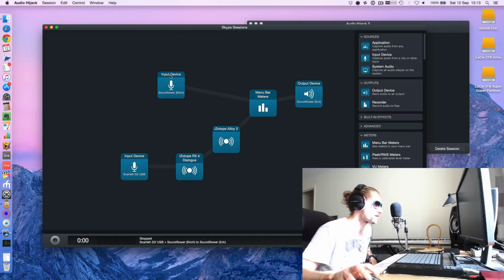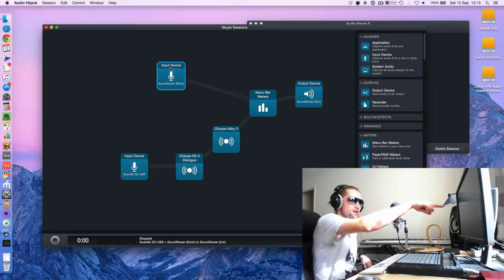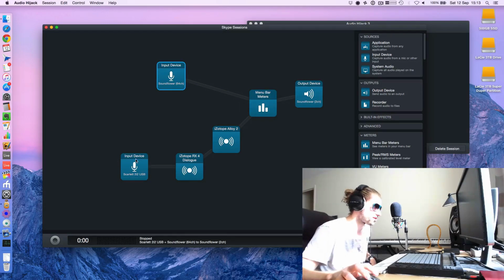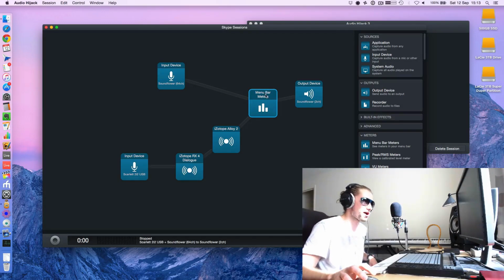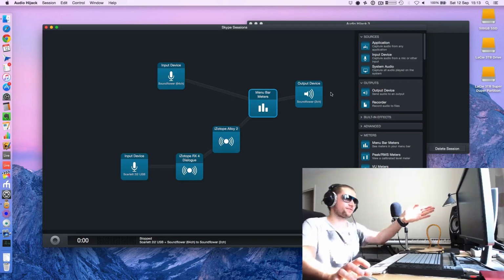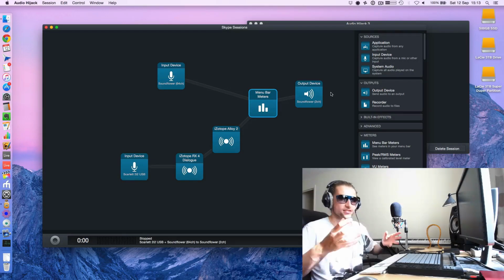So what I do, this is genius, I have Soundflower 64 channel, which is this dude that you can move about. I have this, the output of Ableton, and then my voice, Scarlett 2i2, going through the denoiser and Alloy 2, into a menu bar as well. I won't turn it on so you won't get confused. Into a menu bar and then out to Soundflower 2, which then goes into Skype. So it all works, it's genius.